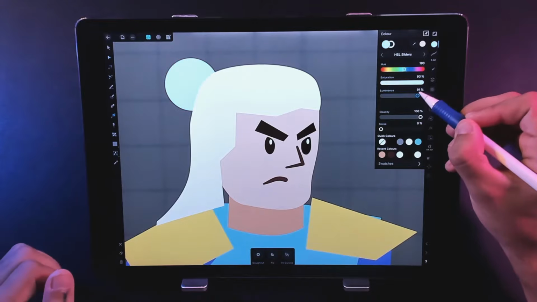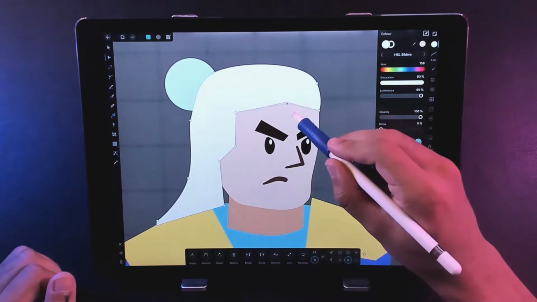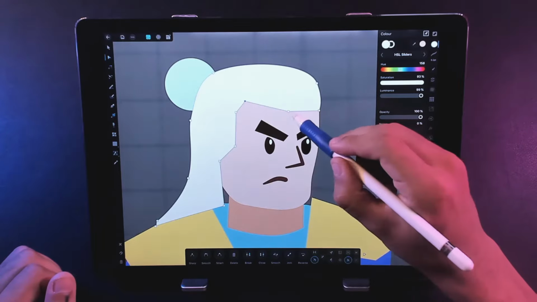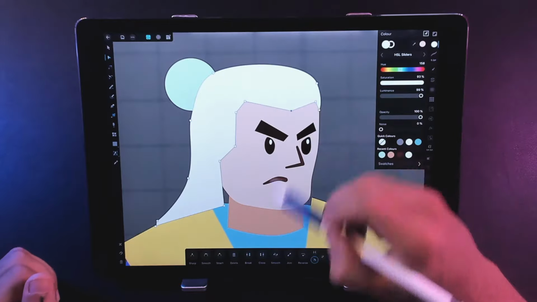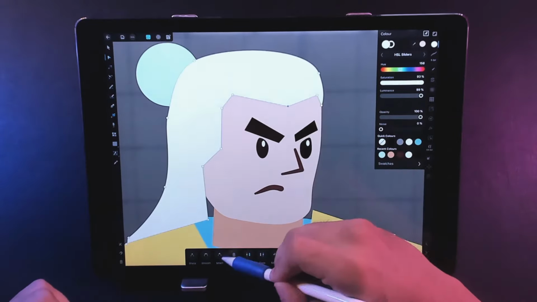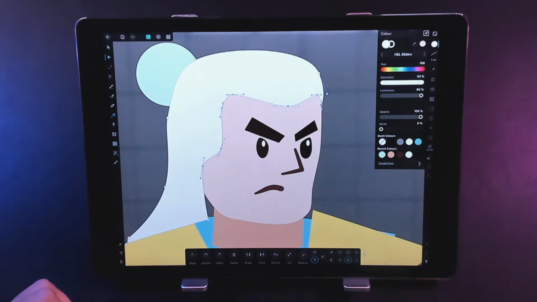And let's change this color as well. For the hair, let's do something like this. Let's convert this to curves. You can select the null like this. Look.